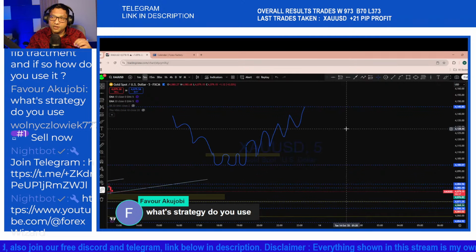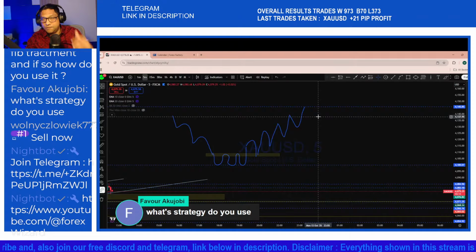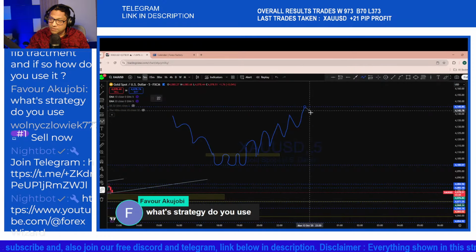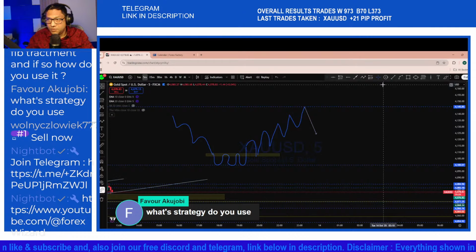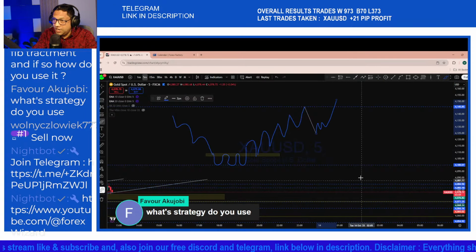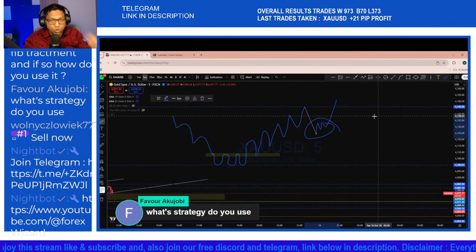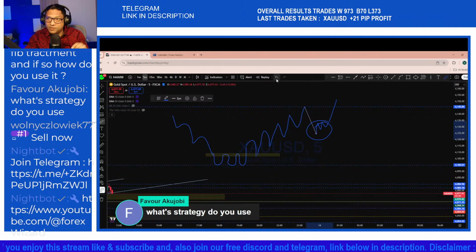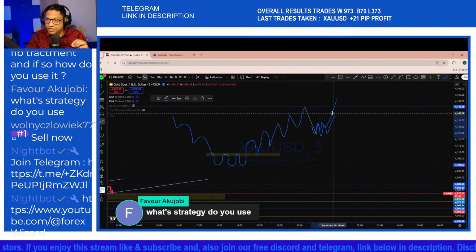If you look at those market structures, at some point you'll see the market will break from that structure. It doesn't mean the trend has changed, but it potentially means the market is preparing for another move back to the upside, and that's where we want to enter, on the next order block, because whenever the market breaks from the structure, it creates a pattern.